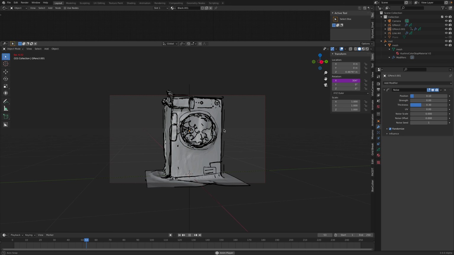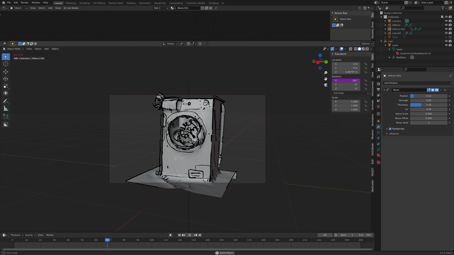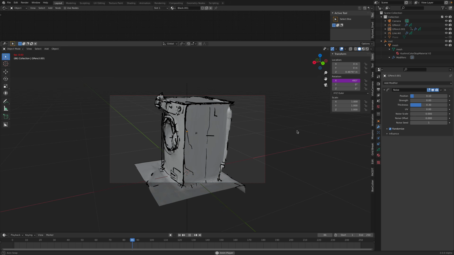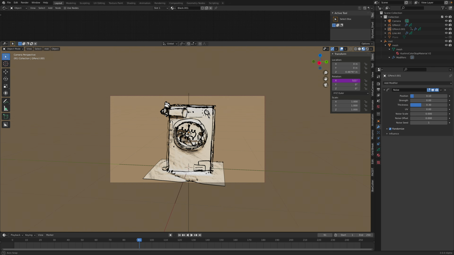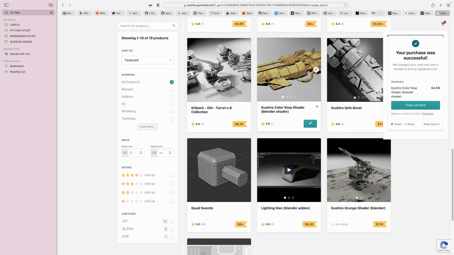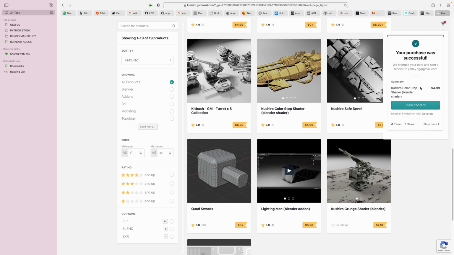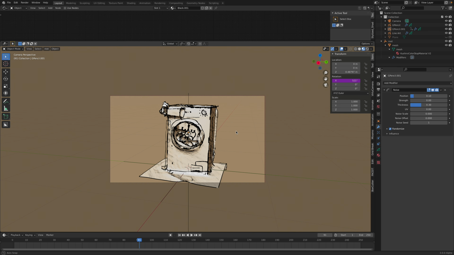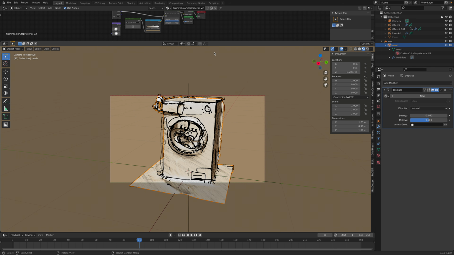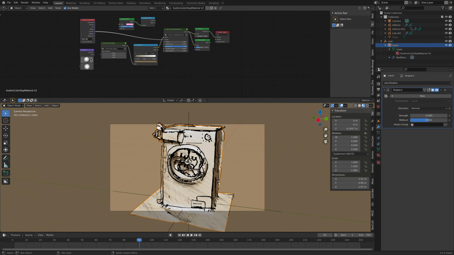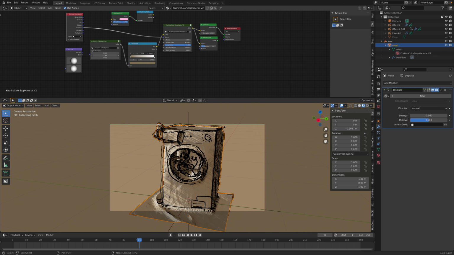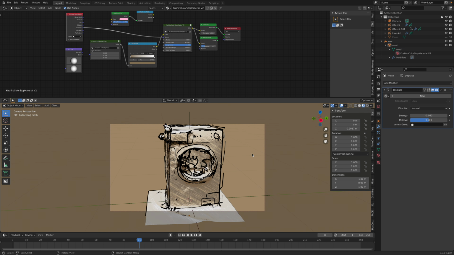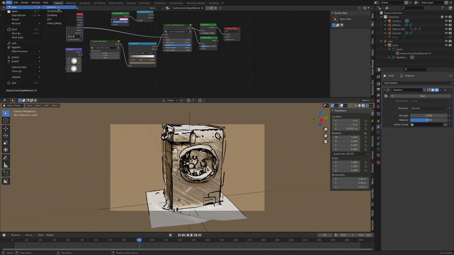So I have this bat inside this dishwasher. Okay, so let me show you how actually, and the shader is from this guy from Kushiro. I just bought it, $5. Okay, not too bad. So I cannot give you the shader, but you can see the shader is pretty fancy, and it's good for this type of stylized 3D. But anyway, that's just for the look.